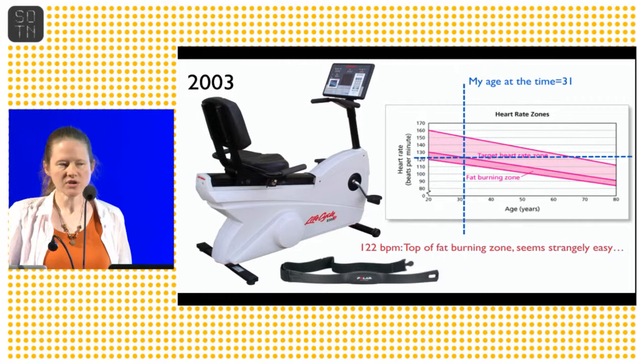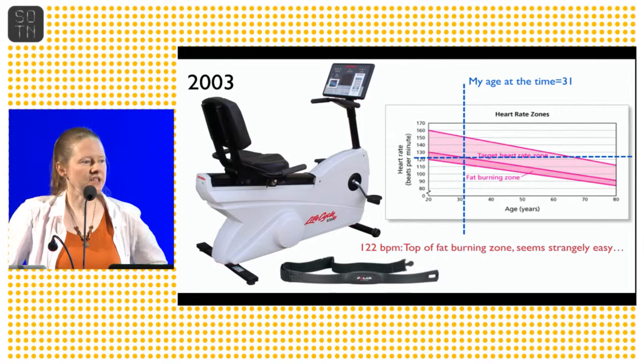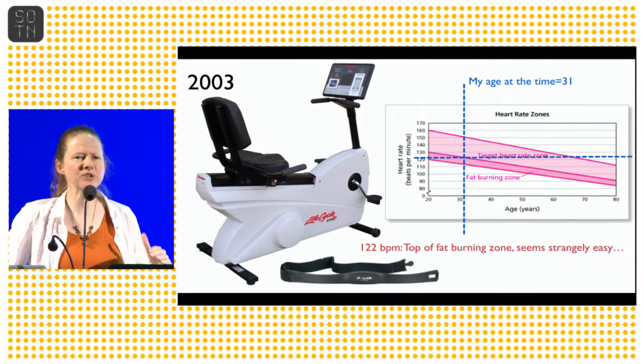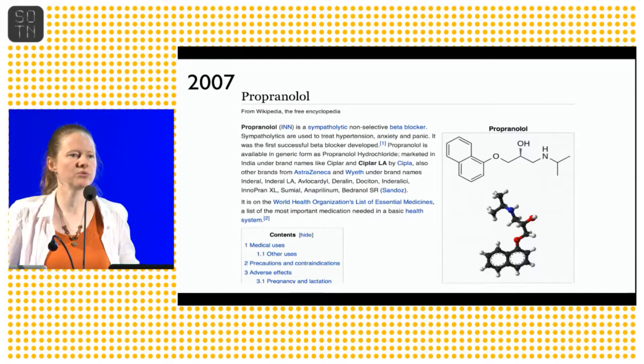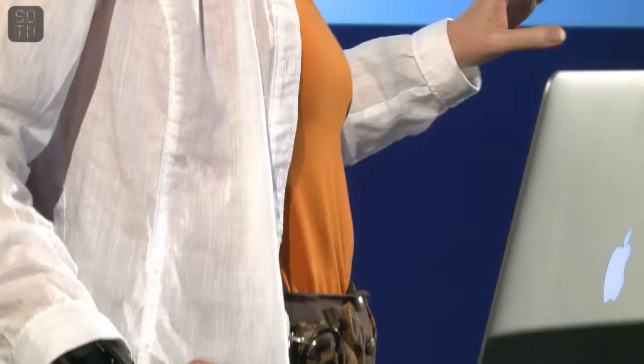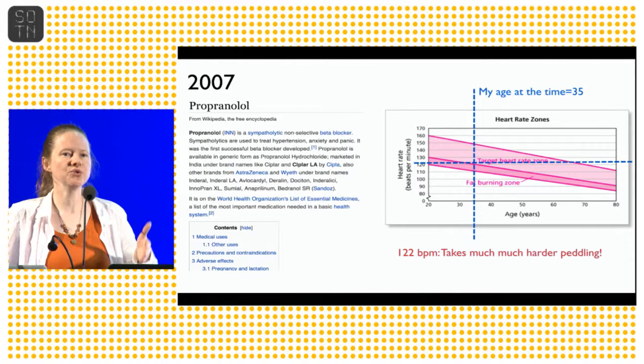I started playing with heart rate monitors and found that when I looked at the norm graphs for my age, I was 31 at the time, for what you would expect to be the heart rate when you're exercising, I got to that heart rate really easily. Then while I was going through the process of trying to figure out what was going on with the health, a doctor said there's an off-label use of beta blockers, why don't you take propranolol? At the smallest available dose, it had a massive effect. Things that would send me for a tailspin were just like watching a movie. It was amazing, the difference.